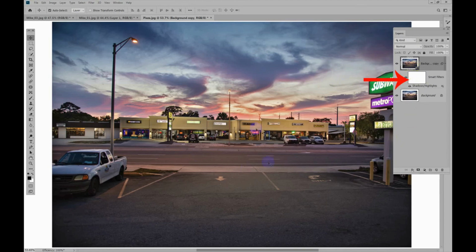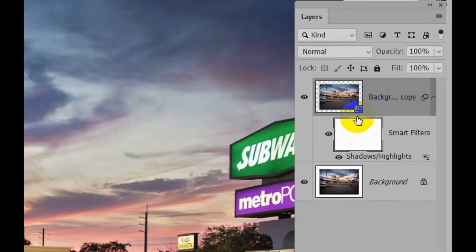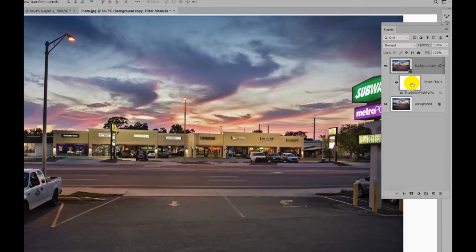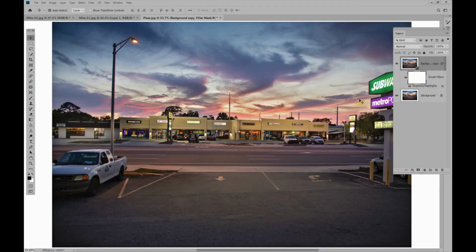If you didn't like something the way it did it, like let's say the building got affected, and I didn't want the building affected, I can click on the mask. It's got a little box around it. See the little box? So that's what's highlighted right now. And let's get a brush. I'm going to tap the letter B. It brings up the brush. I want a black one. It's black. I'm looking at the foreground color here. And it's a little big. Left bracket key. Now if I brush over this, it will bring the building back to where it was.